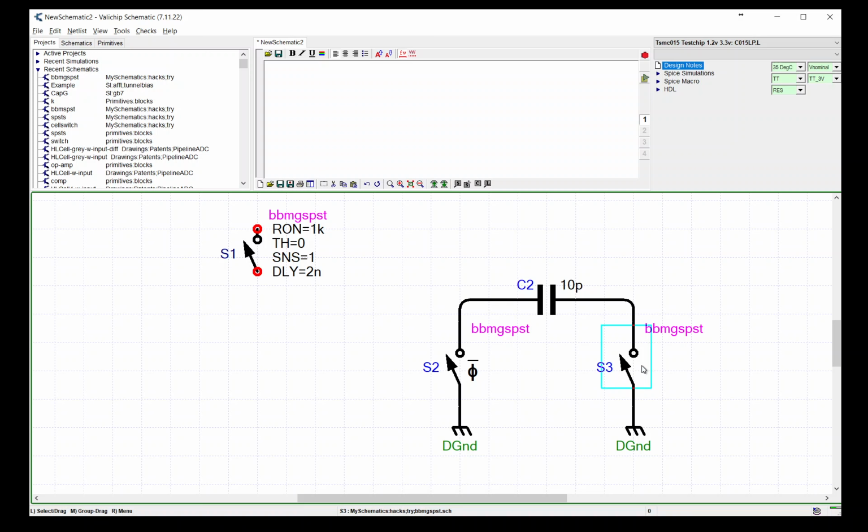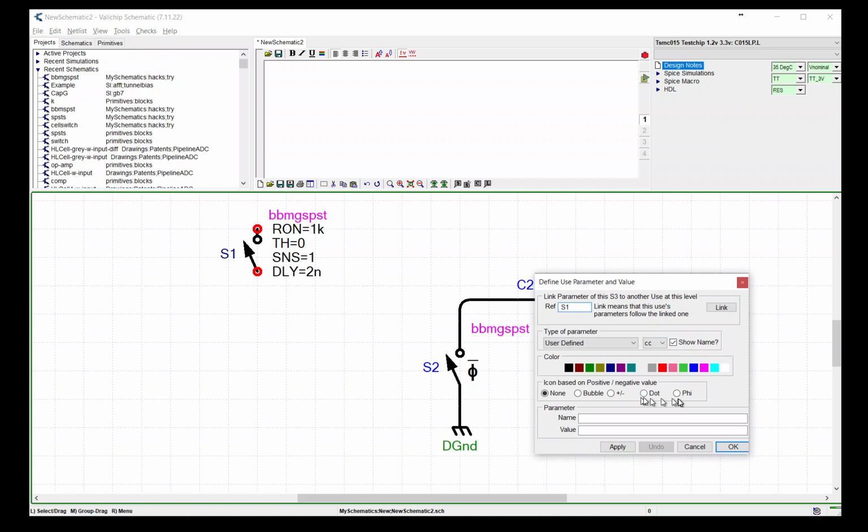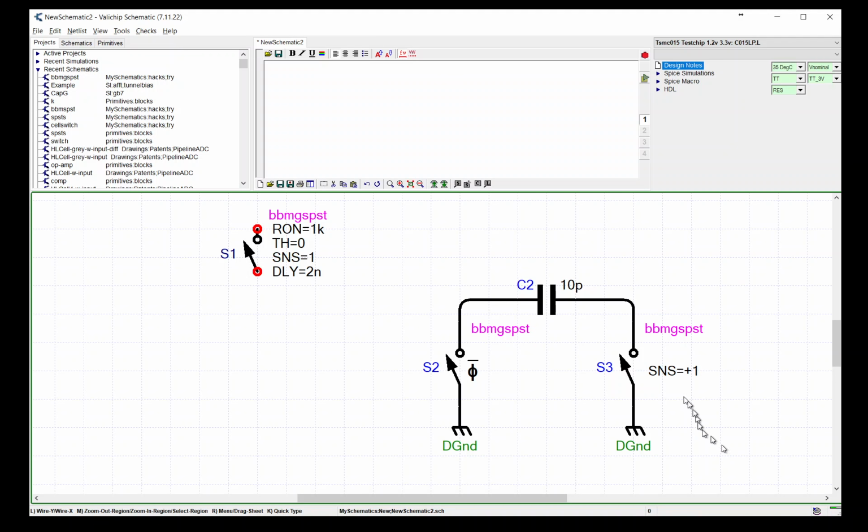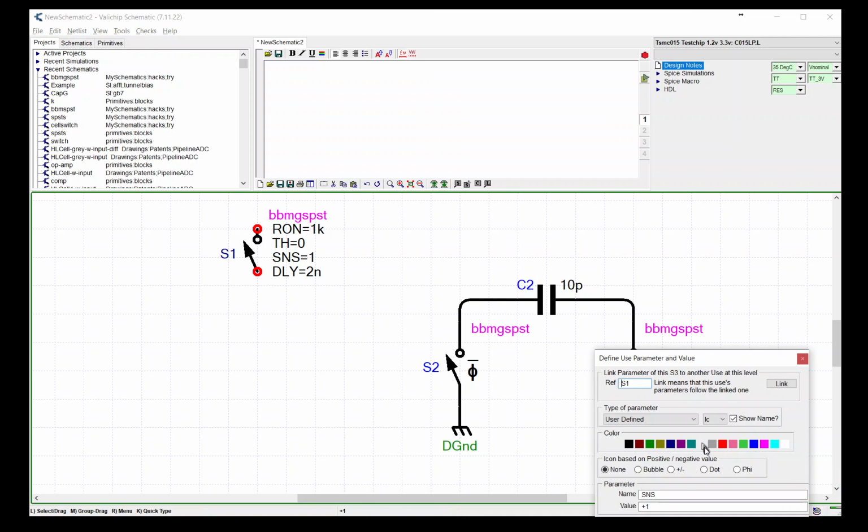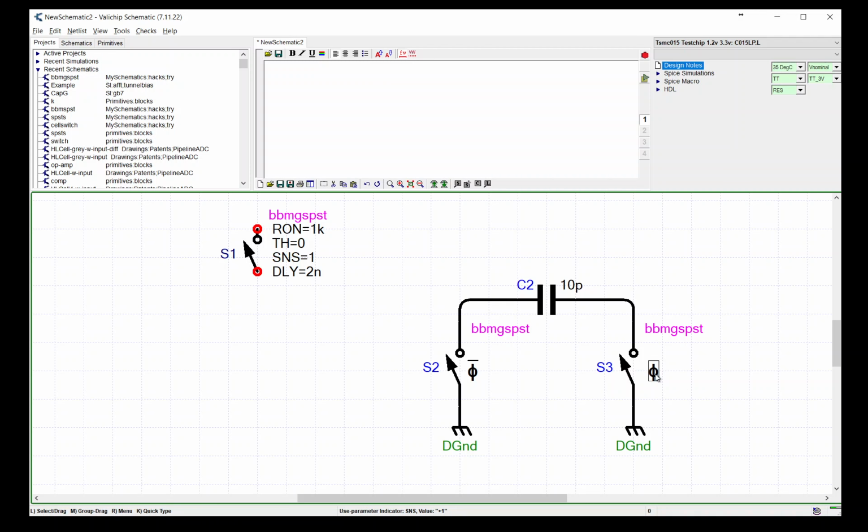And similarly over here, let's just go through it again, see if I can get it right this time. This user-defined parameter called sense, I'm going to put it at +1, and I'm going to tell it to use phi. It's not working the first time. Let me just look at that again. I have a bug. I'm going to have to track this down. I don't know why the first time out it's not saving that phi setting. But look, the point is that's phi bar and that's phi now.